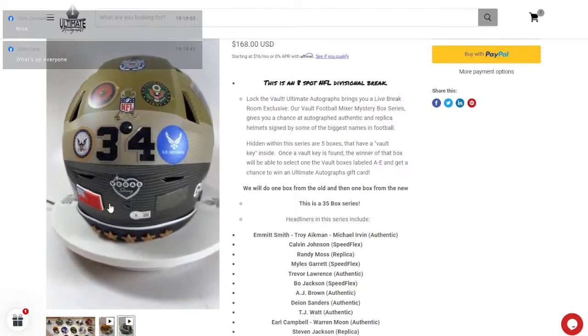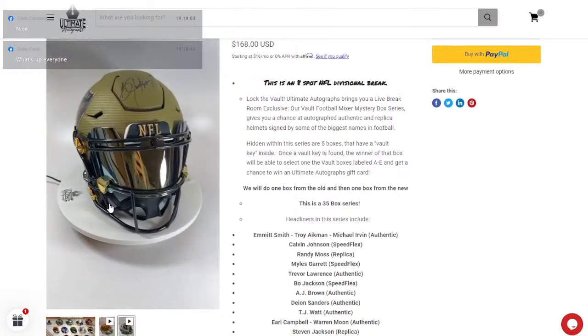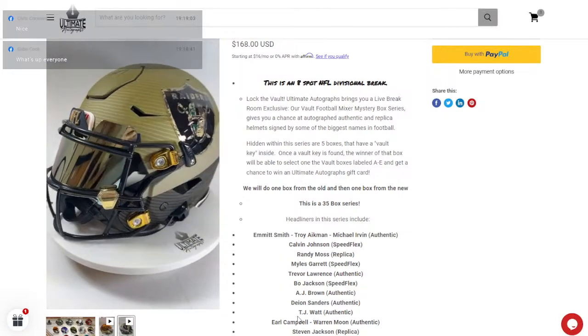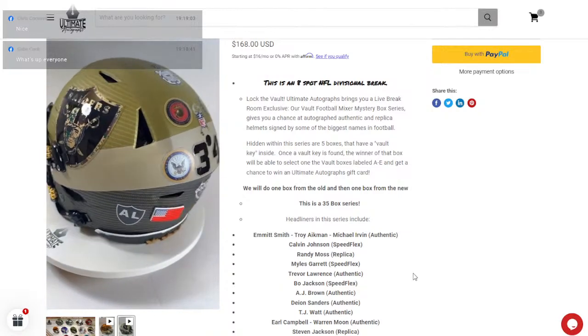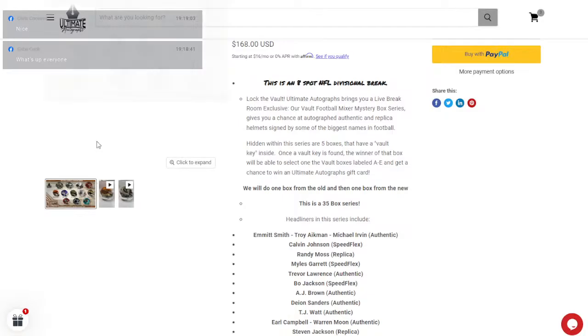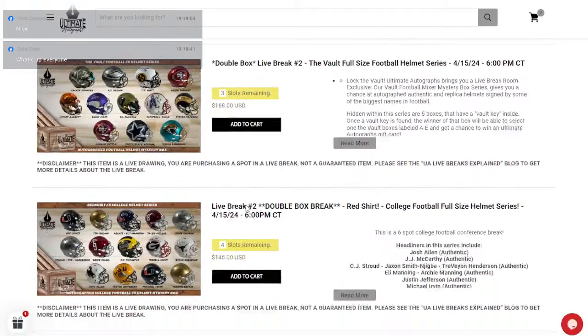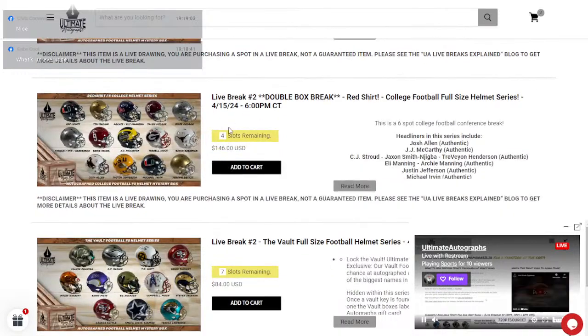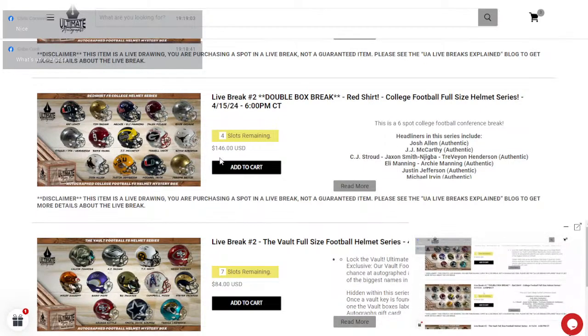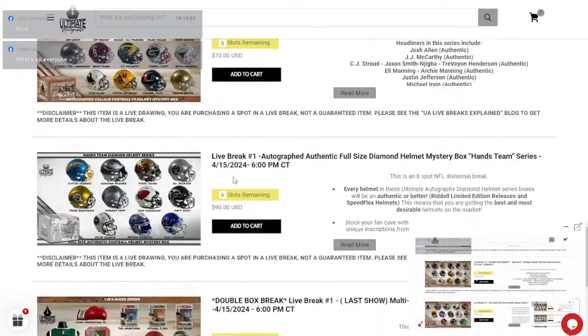I would say this break is probably coming up next, Robbie. Only 3 lone spots left in here. I always say 15 boxes or less left and a big name left. We're chasing this one right here. Only 10 boxes left. Certainly a big name left in this vault break. So let's see. Refreshing here just to double check. Let's see together, Robbie. 3 left. 4 to go in that college double with the Bettis, with the Josh Allen still out there, with the beautiful Michael Irvin helmet as well.